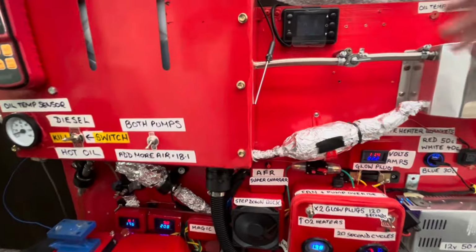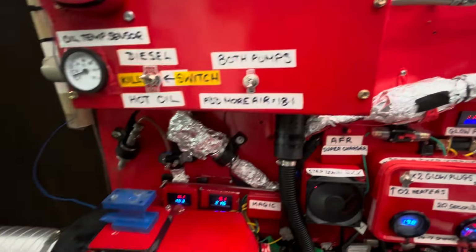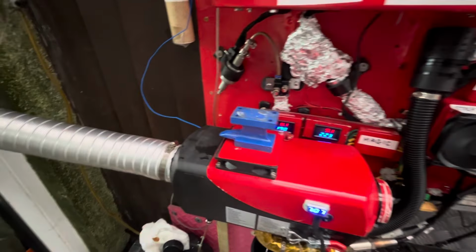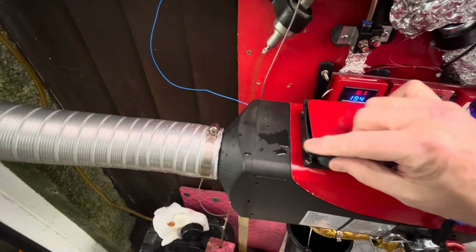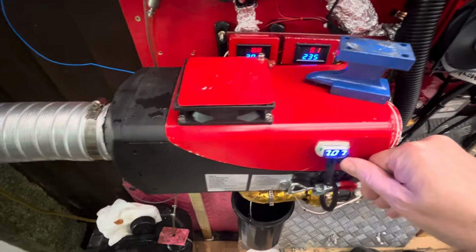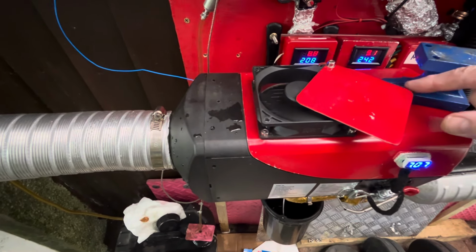But the problem I've had is if I try and run it on setting 3, or with 2 pumps, it just gets so hot. It gets ridiculously hot. As you can see, I've had to put a fan on the top here. This is an extra fan. So I open the flap up, turn the switch, and that blows down onto the heat sensor.